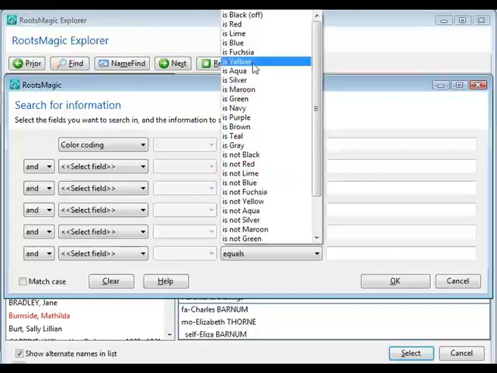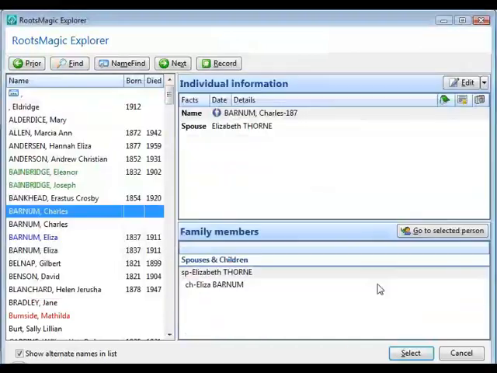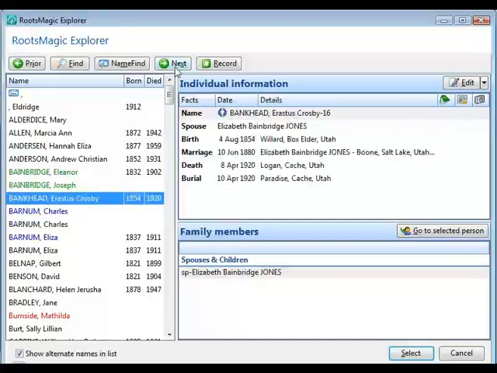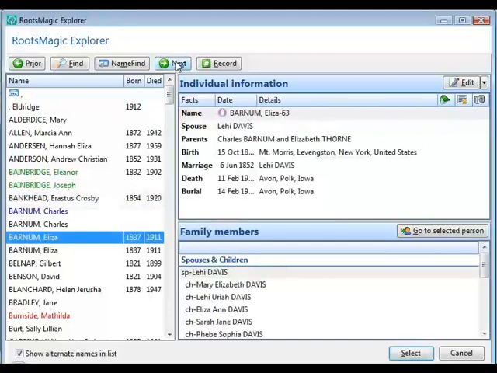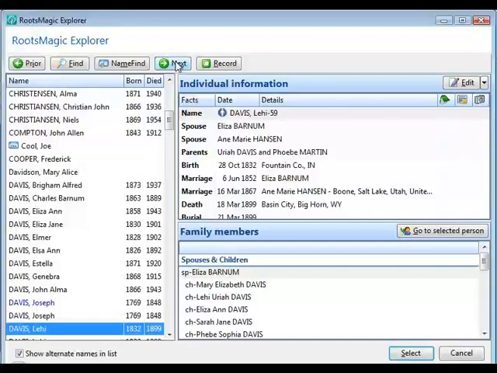So if I wanted to say go find everybody whose color coding is blue, okay, and I'm going to have to move off of each person as it selects them, but you can see that person is blue. So as I go next, you'll see it's actually moving to each person whose color coding is blue.